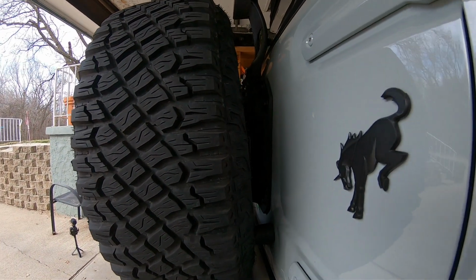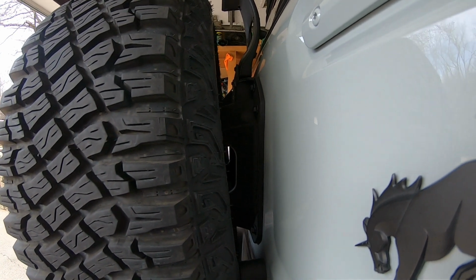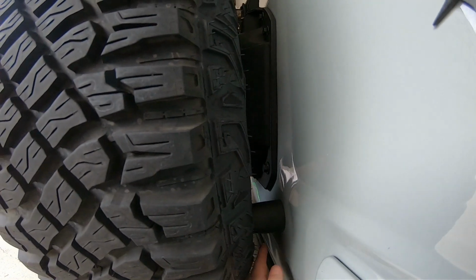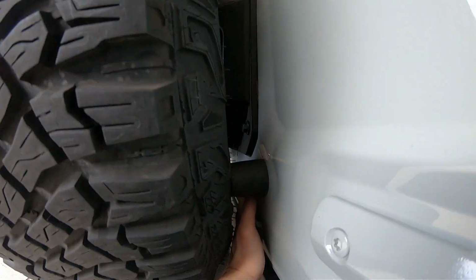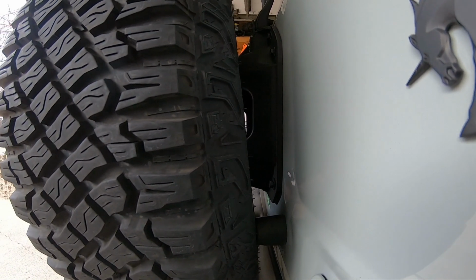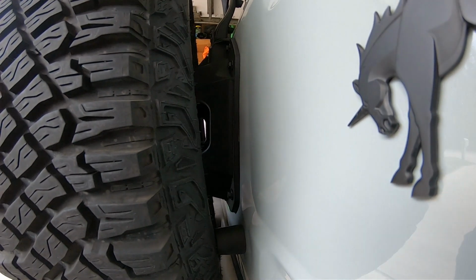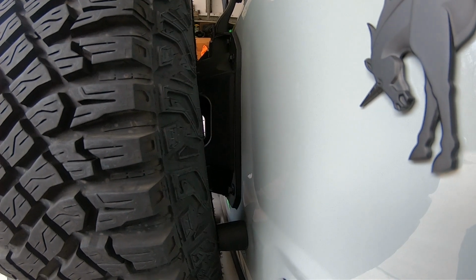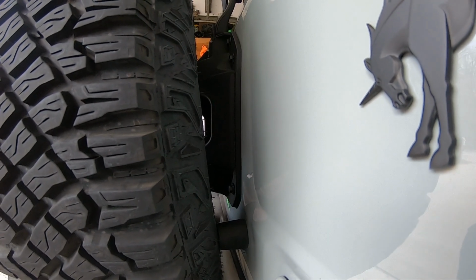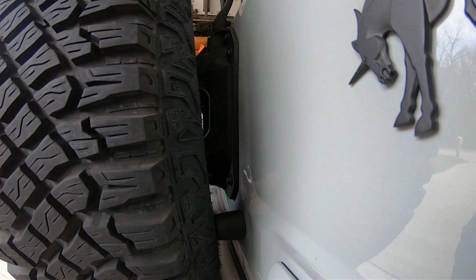So with the insurance quote, it was $2,900 in damages to replace this. There was a little dent under here on the actual tailgate that you can't really see. So we'll show you that after the wheel's off. But it really wasn't anything that significant. Like you saw in the pictures of the F-150, it took most of the damage with the grille and the bumper hanging off. But we're actually just gonna try and fix all this ourselves.